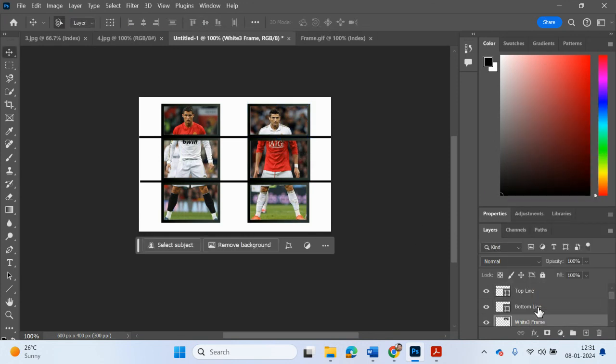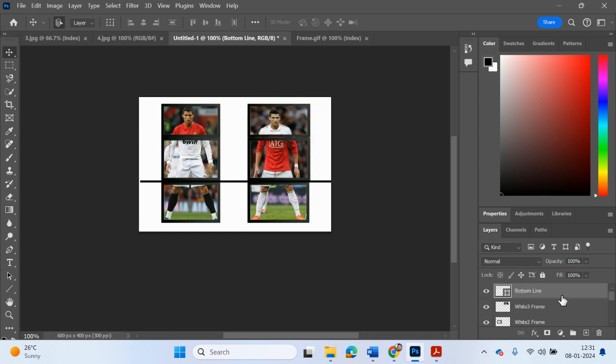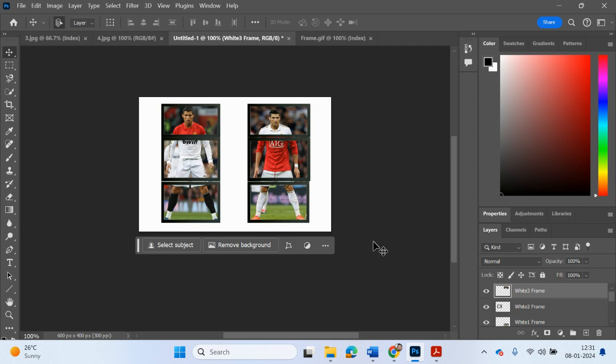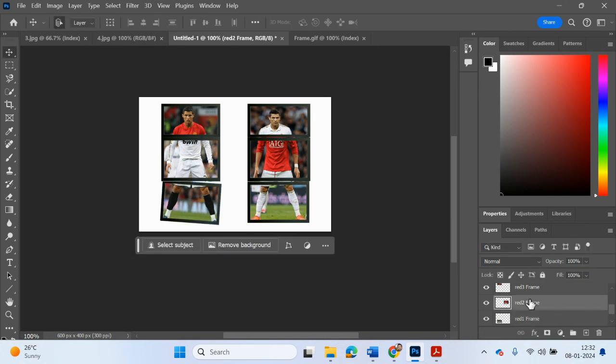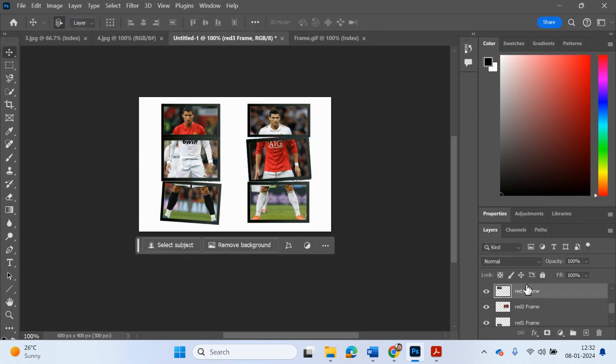Done. Right, now what we're going to do is delete these lines. Don't need them anymore. They've served their purpose. Okay. Now what we can do is just rotate some of these pictures around. So red frame 1, Control T. We can just move that like that. Frame 2, let's just move this one like that.